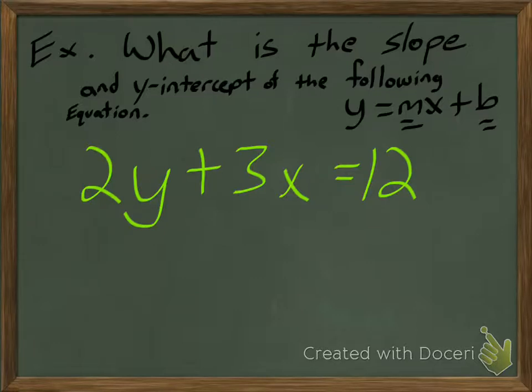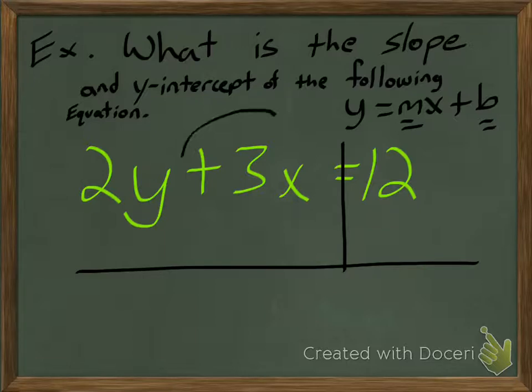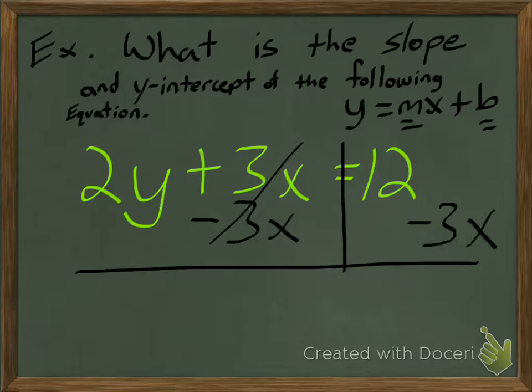Now, 7th grade pre-AP, this might be a little hard for you to understand, so I'm going to go slow here because we haven't really gone over this yet. I want y by itself, so that means I'm going to have to move this to the other side. The way I can remove it from this side is by subtracting it from itself, because 3x minus 3x is 0. Goes away. I'm going to subtract it from this side.